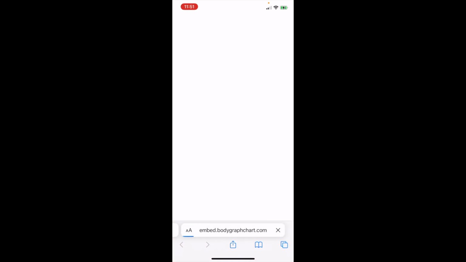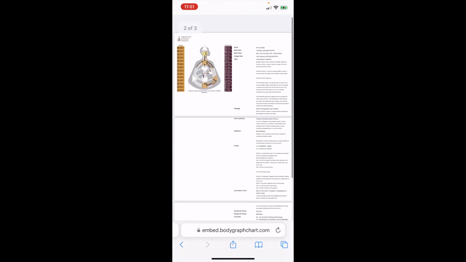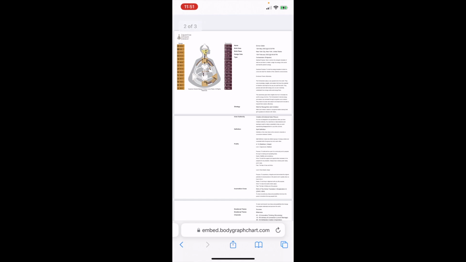So if I hit download PDF, all that does is open up an actual PDF on my phone, and I can hit the little box down at the bottom, the little square with the arrow in it, and then I can decide to airdrop it or share it or save it to some kind of file on my phone. So if you want to save it to your computer, then I would just recommend either dropping it, like if you have a Mac, you can just airdrop it to your computer or save it to a file or email it to yourself or text it to yourself. You can save it in a myriad of ways.